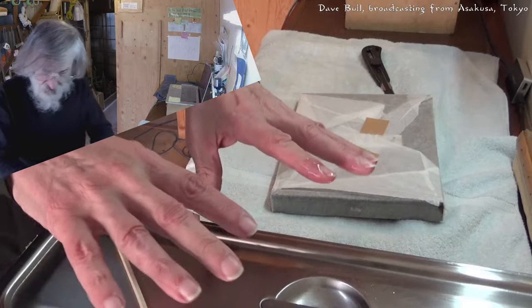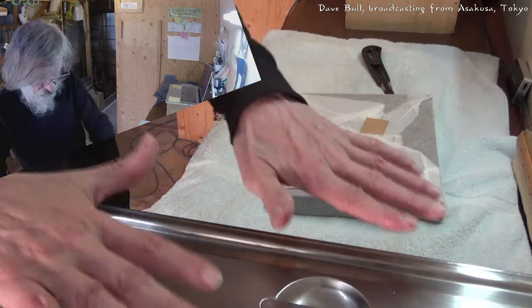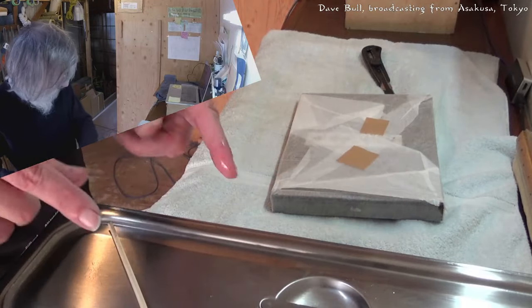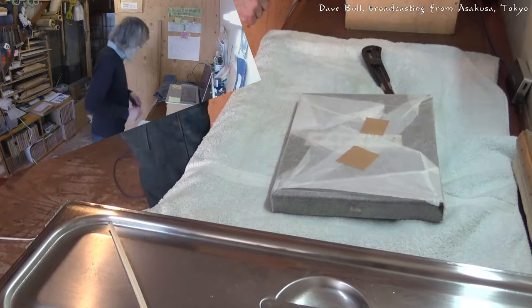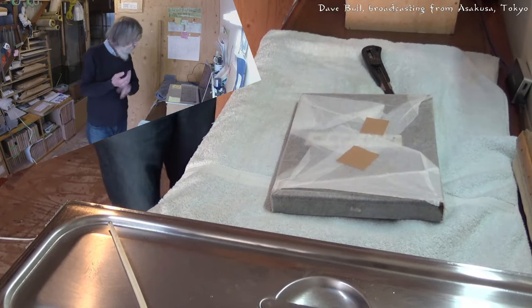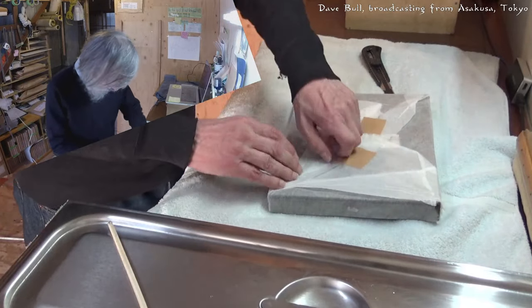It's all melted now, but it's not quite hot enough. The coolness of that lump that we put in there has brought the temperature down. So we still need to wait a couple of minutes, but it has now melted. We have no major unwrapping. It looks like just two levels today.